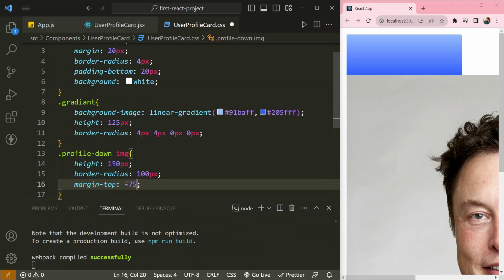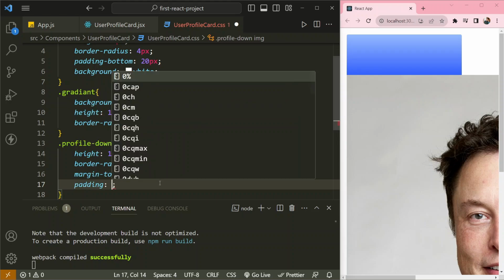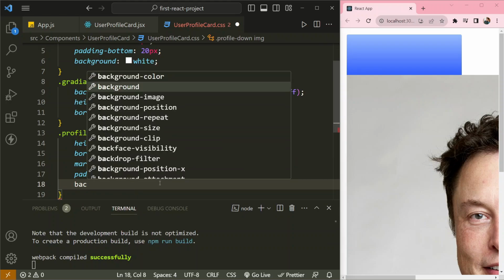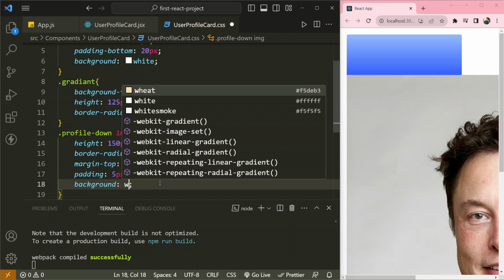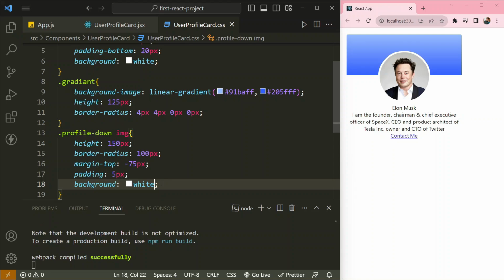So minus 75 pixels, padding of 5 pixels, background white. Now we will save it. As you can see, the image is overlapped with the gradient color.